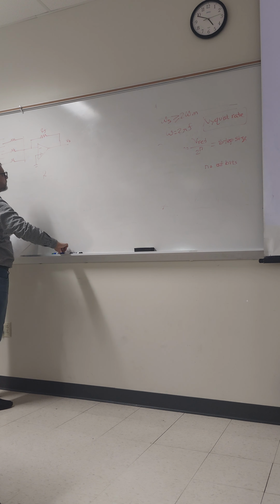Minimum voltage: 1 LSB, the step size, is equal to how much? FSO divided by 2 to the power n minus 1. So we already have the FSO value here, minus 9.84375, divided by 2 to the power 6 minus 1. It will give you how much? 0.15625.